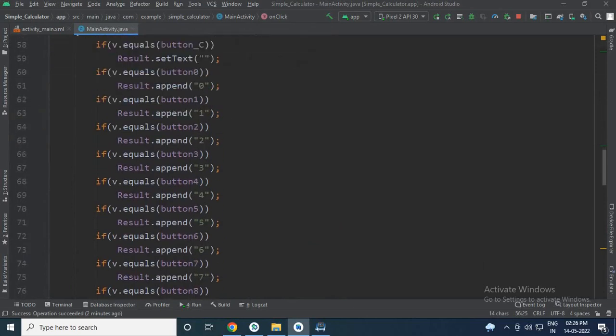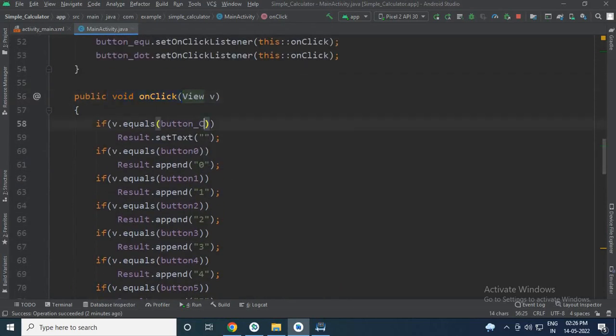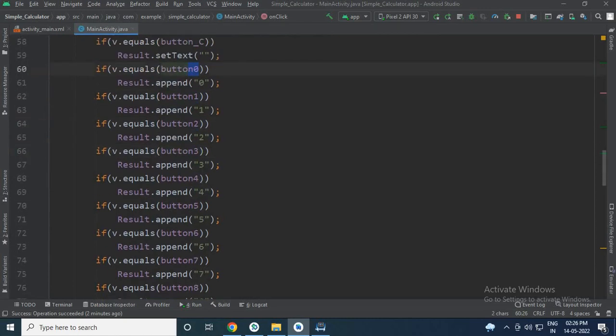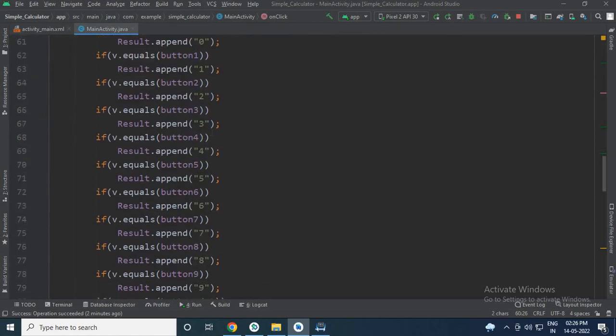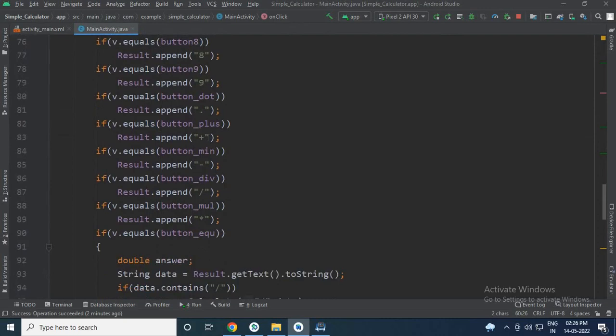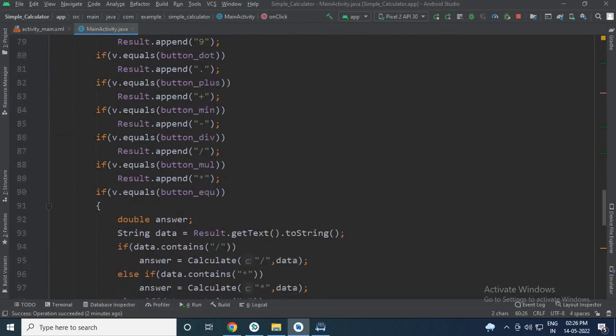Here in the onClick method you are checking if the button pressed is C, what to do, button pressed is 0, what to do, 1, what to do. The action is the same for all buttons except for equal. For all buttons you are appending the text corresponding to the button. Only for button C you are going to set text. For all other buttons you are going to append.